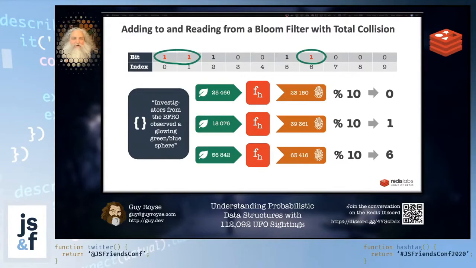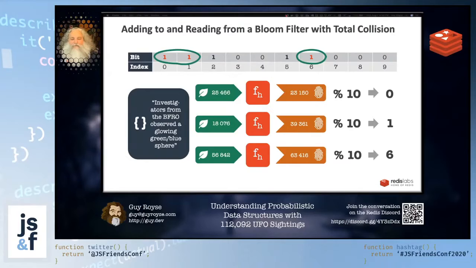But there's no evidence that it was or wasn't there, right? Kind of like UFOs themselves sometimes, it seems. If we hadn't added it, it also would have said the same thing when we went to read it. And so that would be a false positive. But if we had added it, then it's not a false positive. Which is why I can only say probably, because you'll get these collisions.